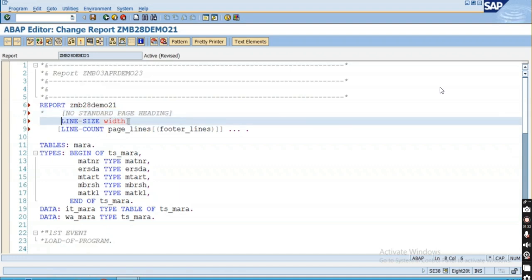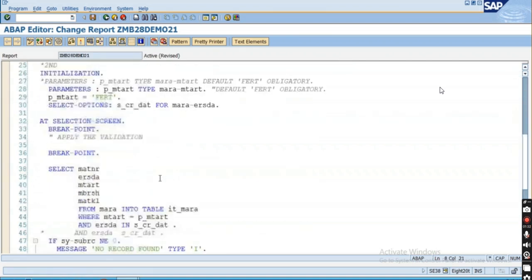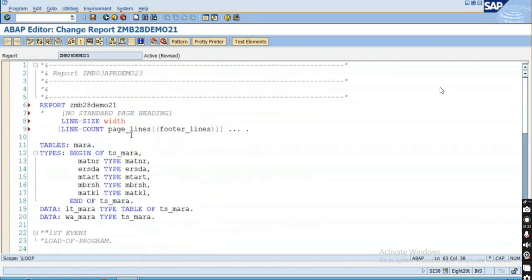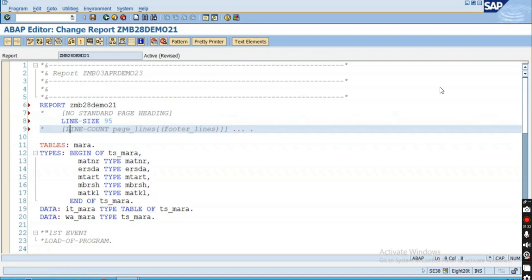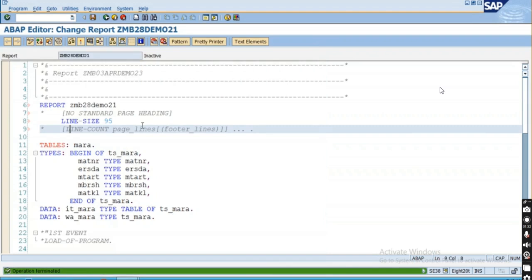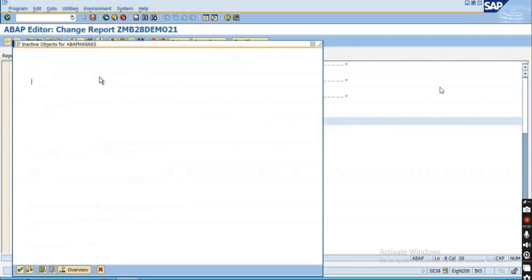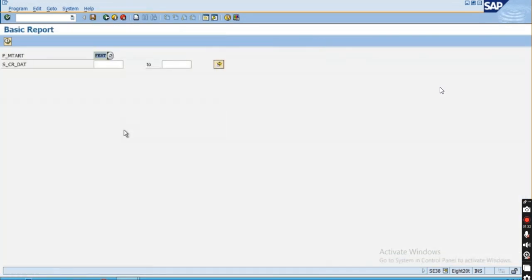Here you can tell the system the line size should be 95. If you give the line size 95, the output screen will have the length visible up to 95 only, and the rest will be hidden. So just give the full stop over here, check the syntax, activate it and press F8.